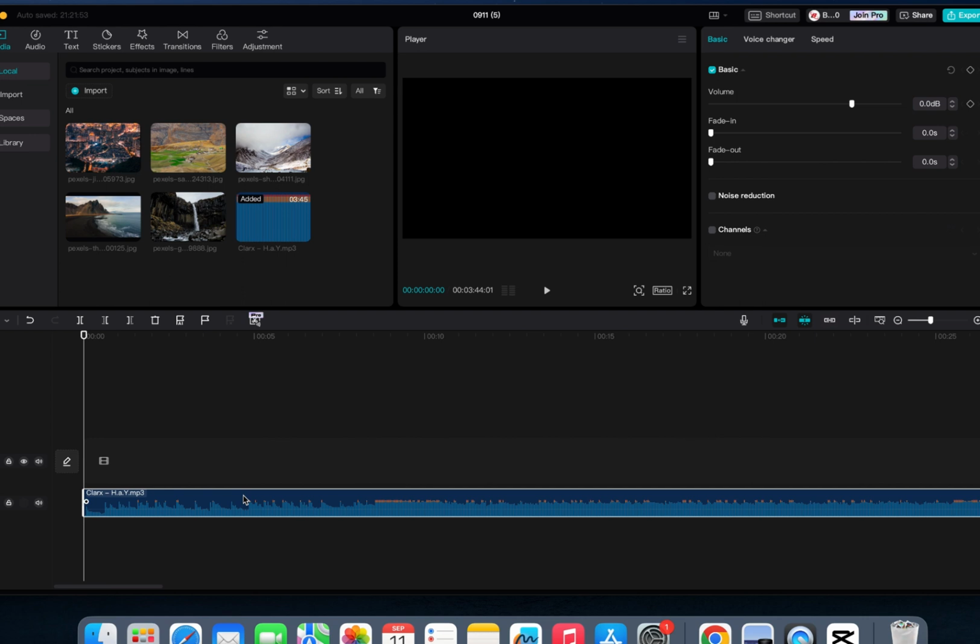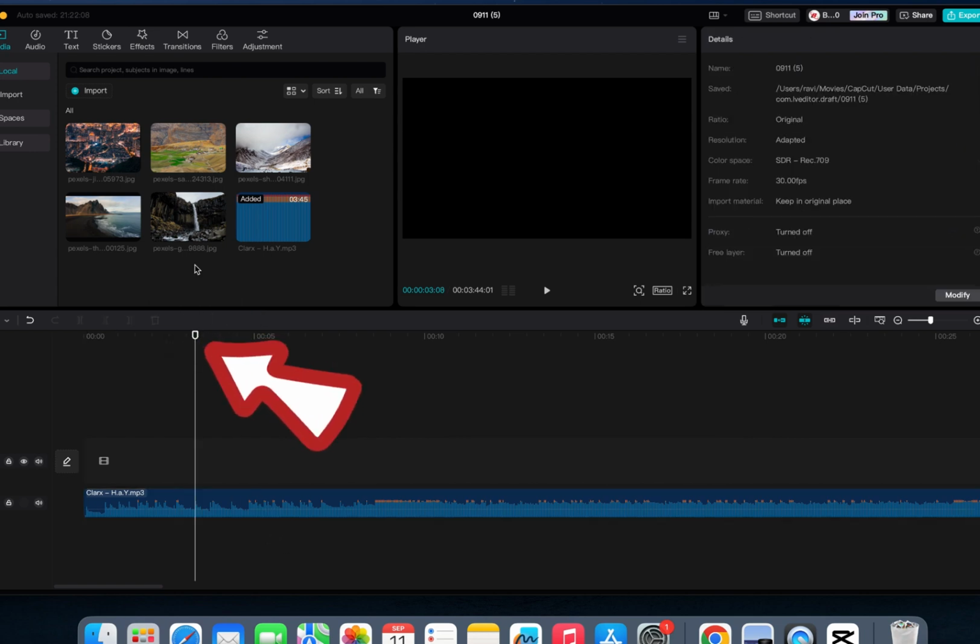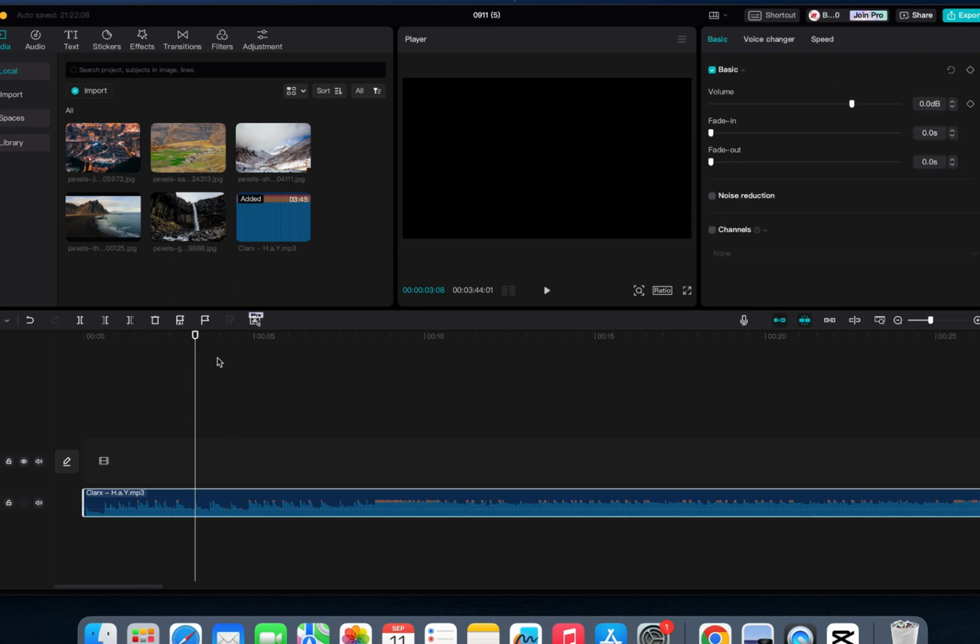Here you have two options. As soon as you click on the audio track, you will see two options pop up. If you click on another place, they will go away. We're gonna click again on the audio. This one is the manual beat add icon. Simply you can hear the beat you like. I'm gonna put this line here, click on here, and it will add a mark here.